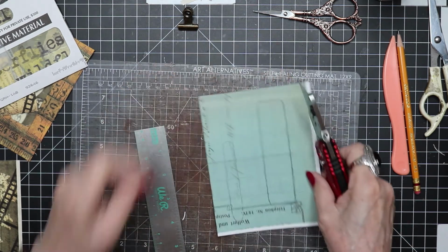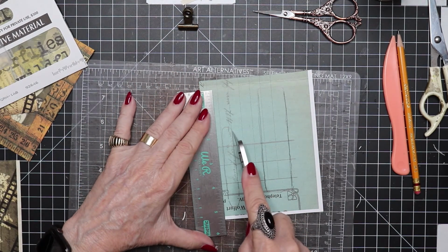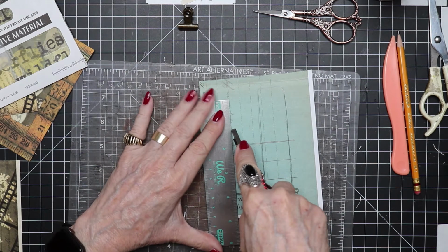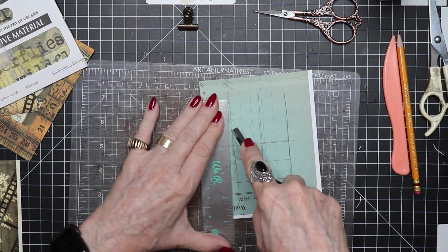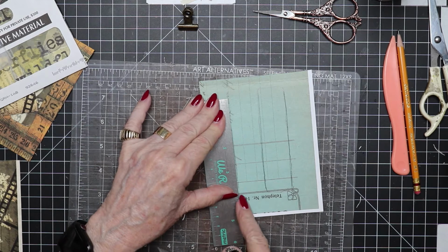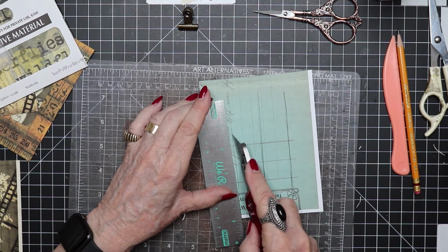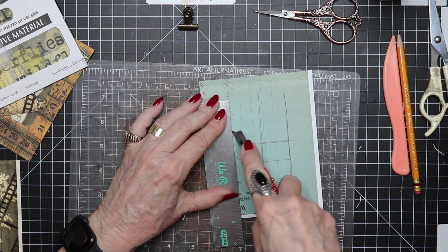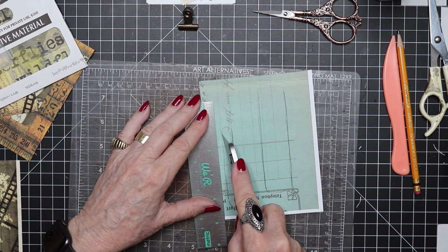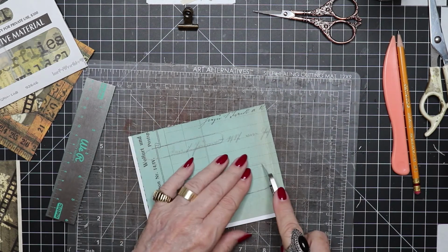When I'm cutting my windows and I put my straight edge over it, I can't see it any longer. So I put my blade right where I want to start and then line it up and put my thumb right about where I want to stop. Of course, to show you that, I moved my blade, because I don't want to cut down too far, only far enough, but stopping before it starts to curve.